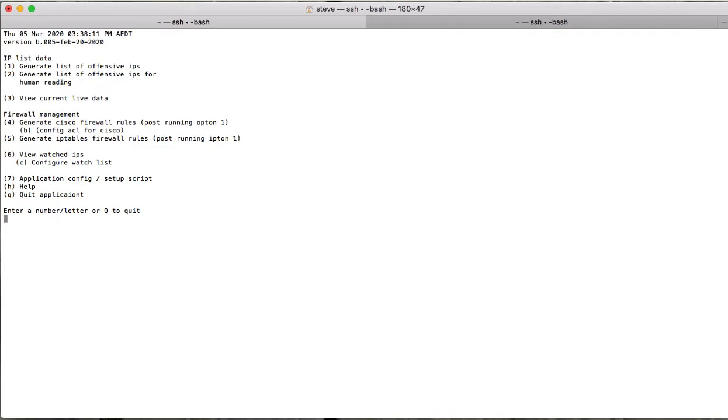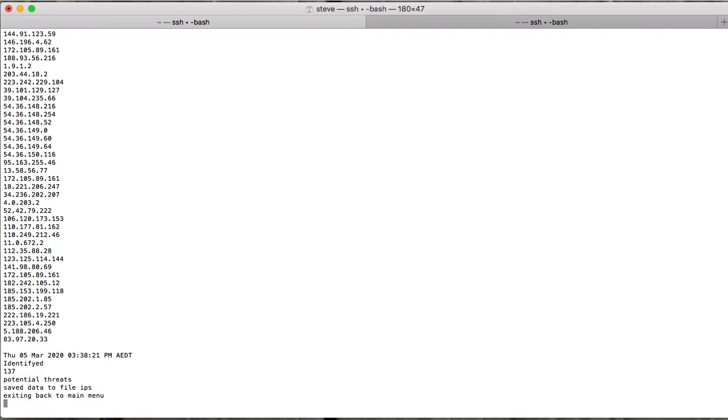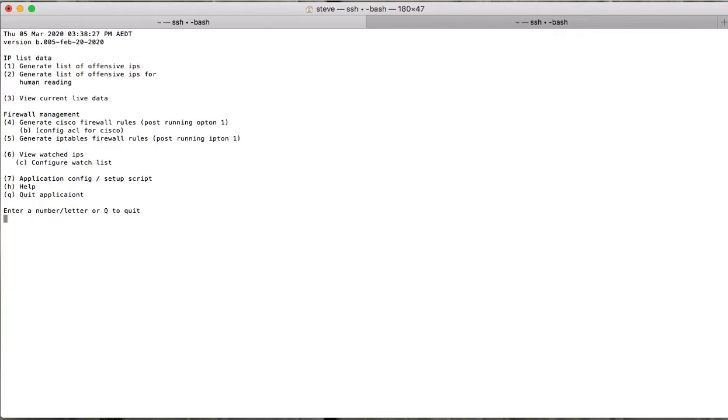One of the things this will do is it'll take all of those IP addresses and create a basic list, and that's where we start to have some fun. So if I hit the number 1 there, as you can see, it's created a great big list in the same directory, and it's called IPS. And as you can see, there's quite a number of IP addresses there. I think there's about 135 there.